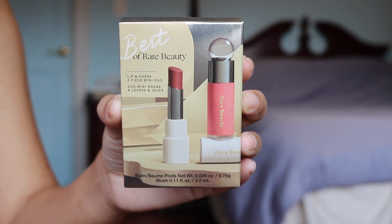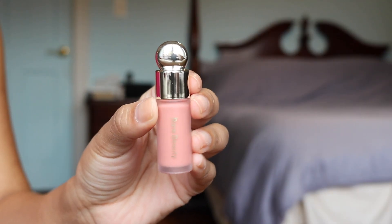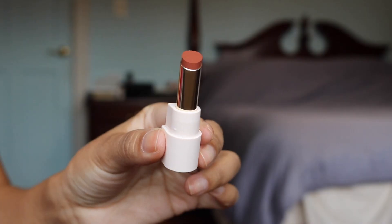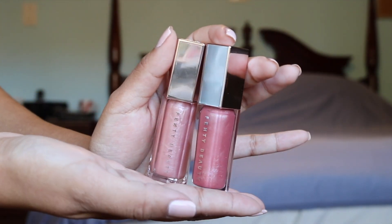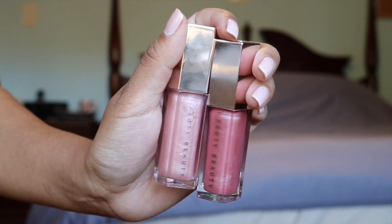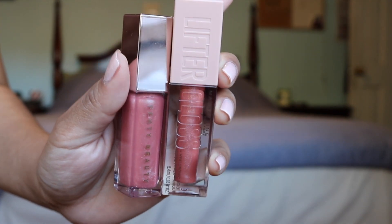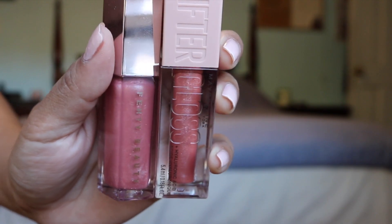To round out the video I wanted to show some items you can get at Sephora. This is the Rare Beauty Lip and Cheek Mini Duo from Selena Gomez — it really stood out to me because it's only $15 and you get two really luxe looking products. Rare Beauty is one of the biggest launches this year so I thought it would make a good present. The next product is the Fenty Gloss Bomb, retailing for $19 — a cult favorite that comes in a lot of beautiful shades. For a cheaper comparable option, the Maybelline Lifter Gloss is apparently a pretty convincing dupe for the Fenty Gloss Bomb.